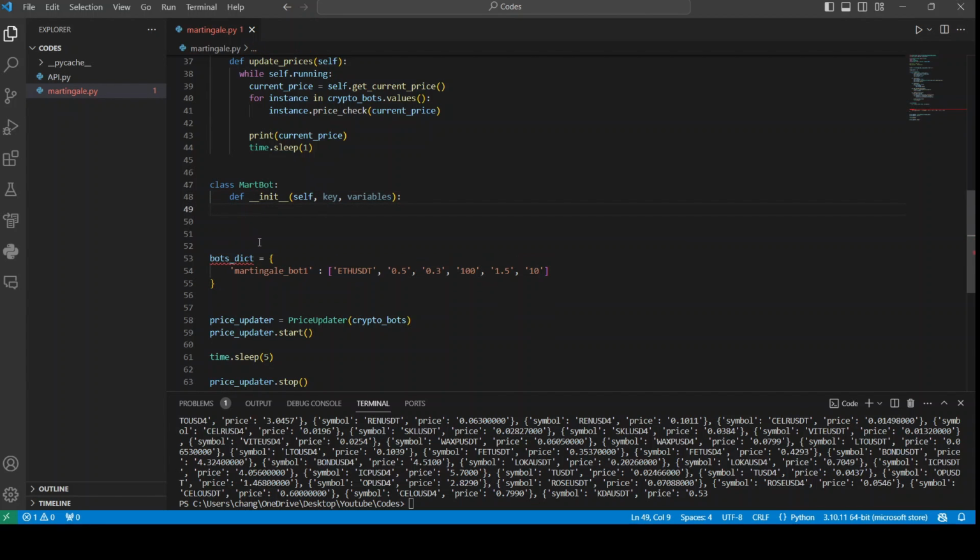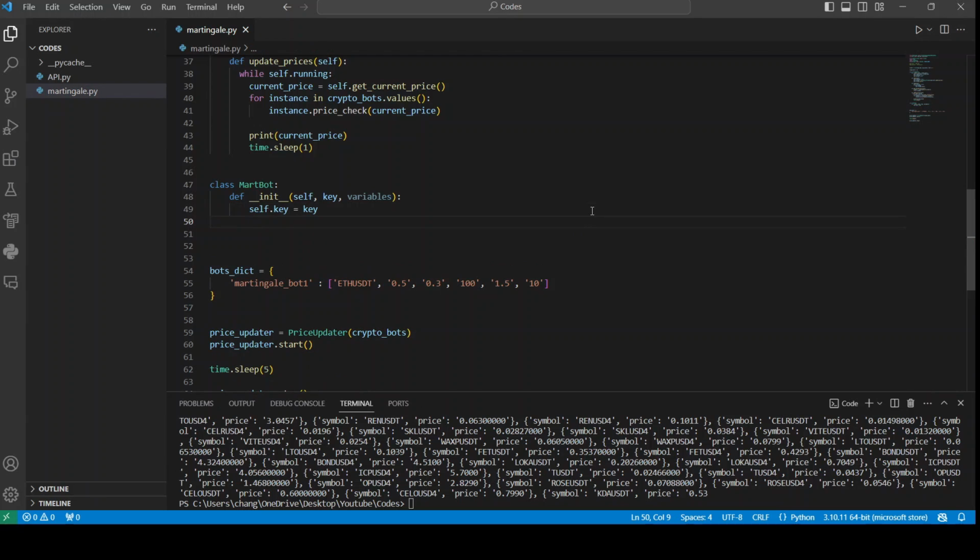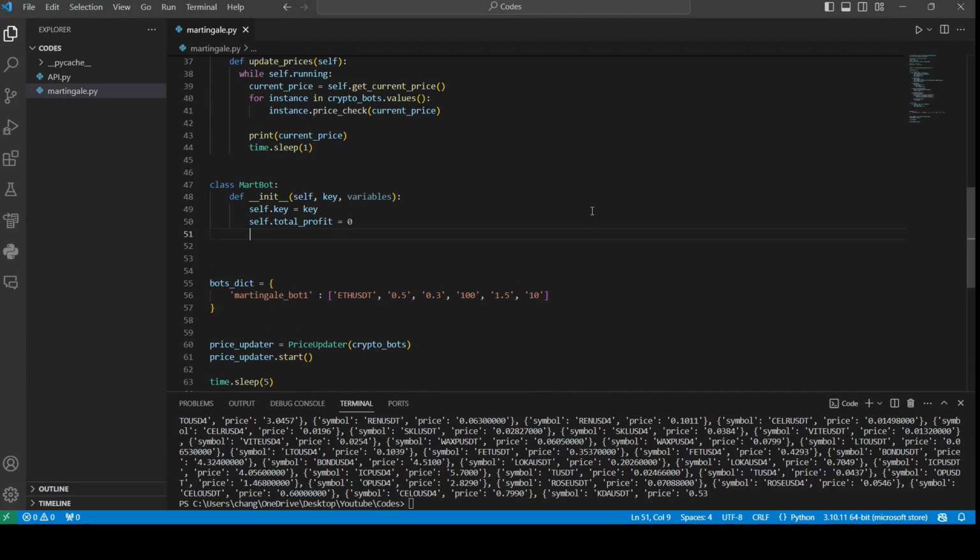So after we have all of this, then we can go on and code what will actually be in the martingale bot. First things first, we need to make sure we have the key for the bot. So this will basically just be the name of the bot. And then we can also create a total profit, just so we can keep track of how much our bot has made. So we can initialize that to 0.